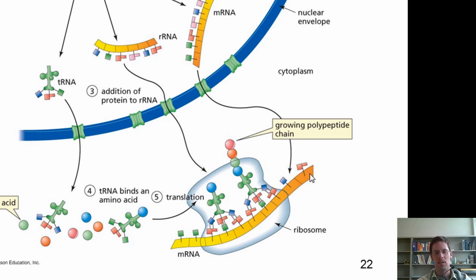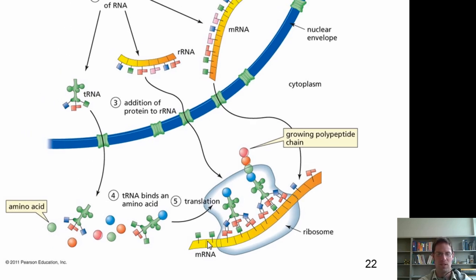That continues until a codon in the mRNA called a stop codon is found. Once that occurred, the peptide or protein is released into the cytoplasm, after which it can be further modified or used according to the cell's needs. The ribosome complex disassembles and the mRNA is taken into solution to be digested and recycled.